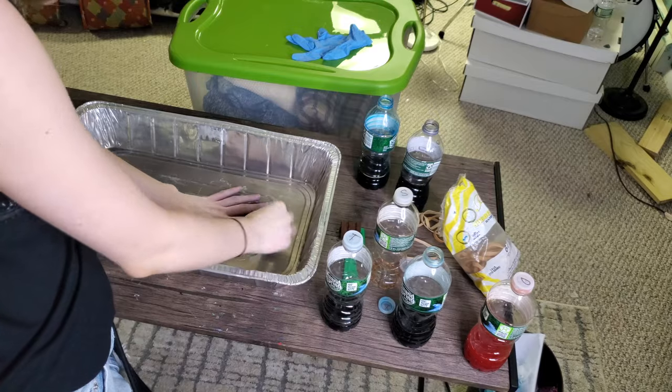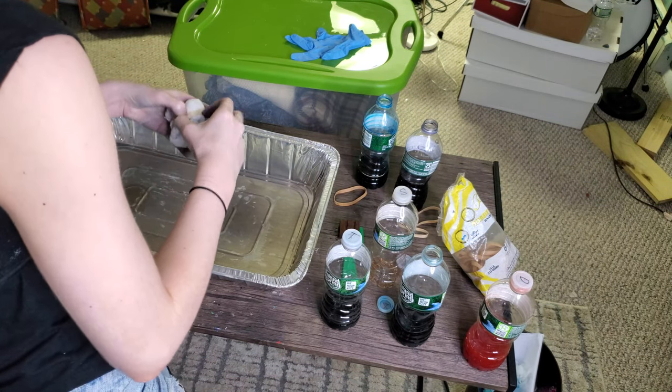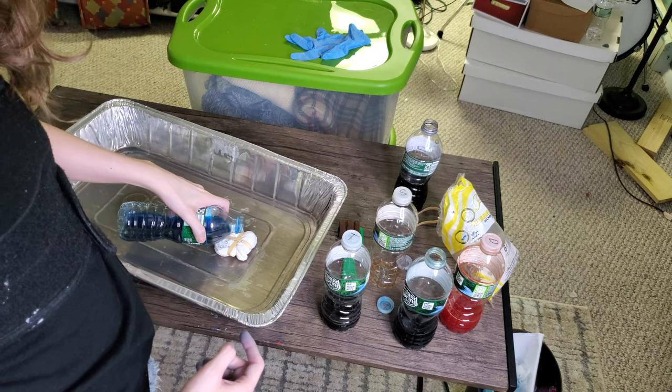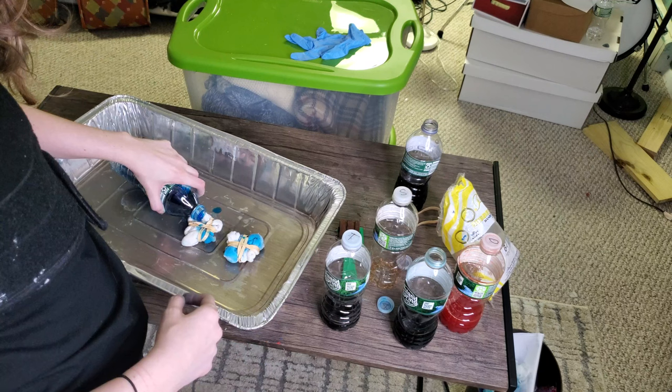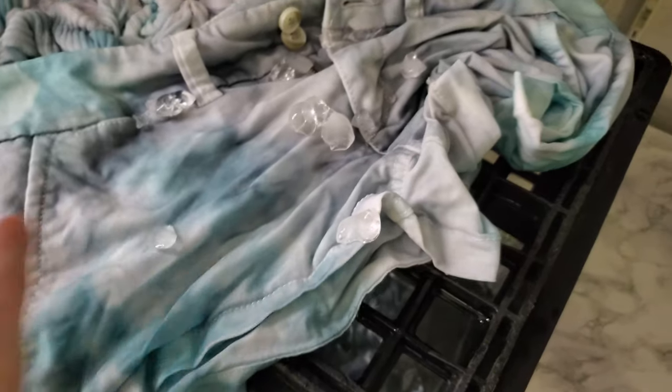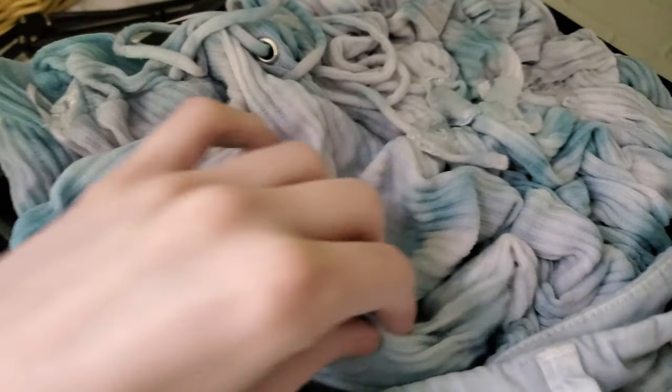You watched it. Then I tried to tie-dye my socks, which didn't turn out too well. I'm just skipping through this one because honestly, I just turned the socks blue. I did not create a tie-dye on that. And then this thing was finally done, basically, that's basically done melting. So I put that in the microwave too.